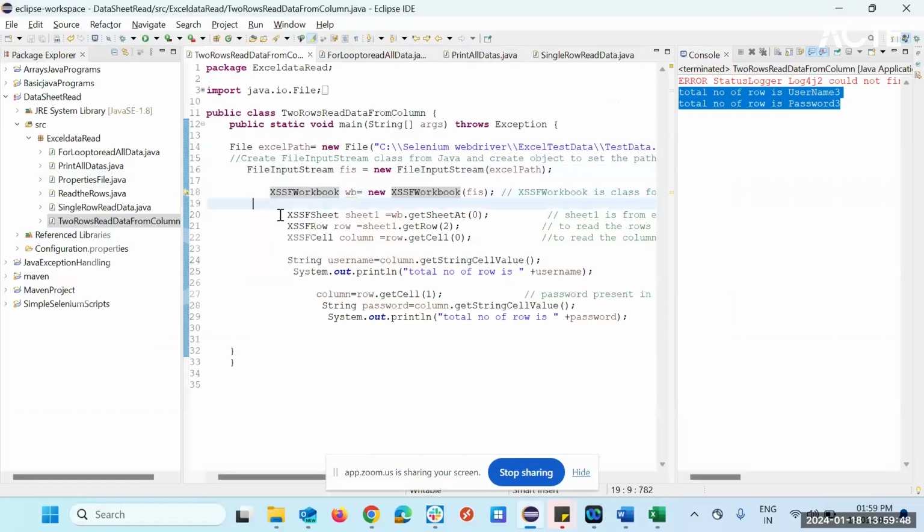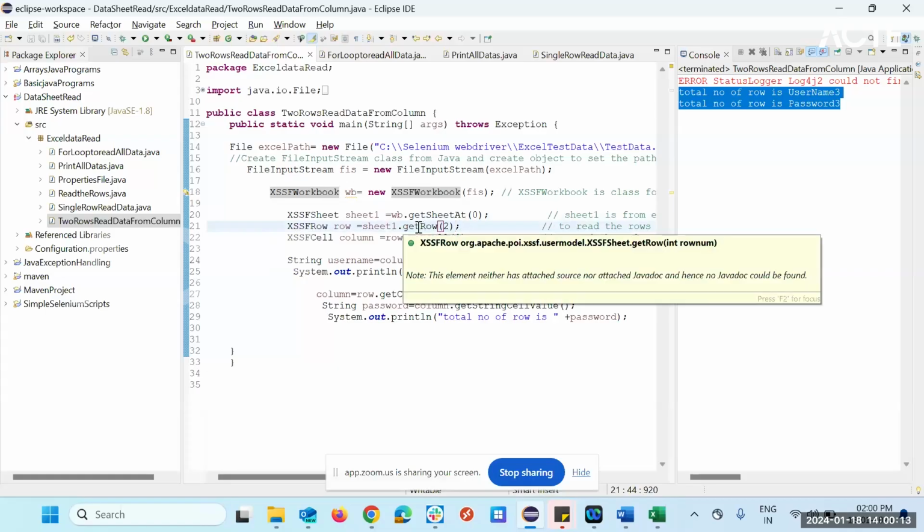So from that we will get the first tab access. For that again you have to use the XSSFSheet class from Apache POI, right? So you have to get the sheet of this one. Which one are you targeting? You are targeting row two, right? Sheet one. From this sheet one, you are targeting row two, right? So for that you have the method getRow of two.